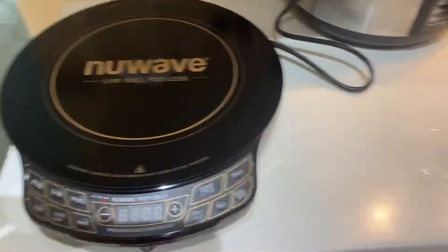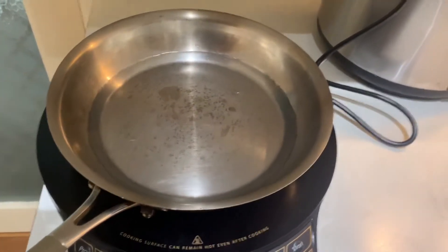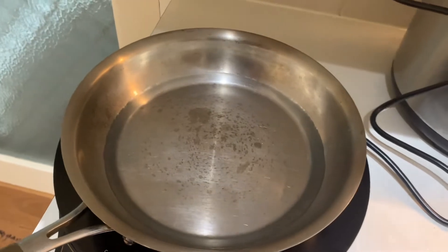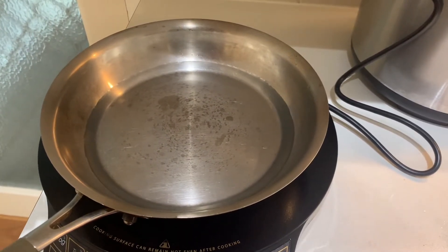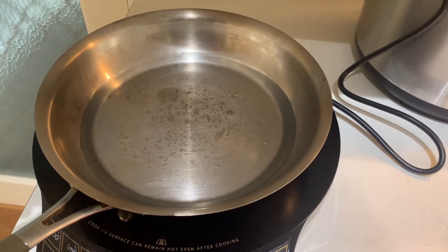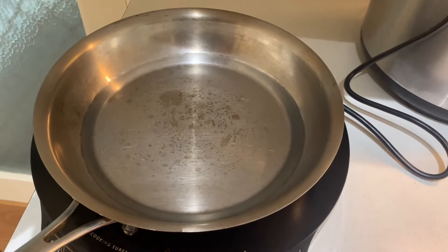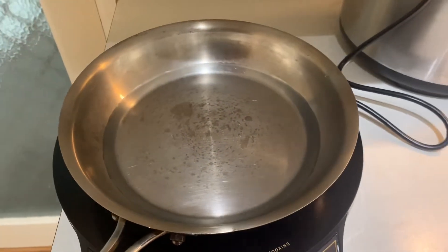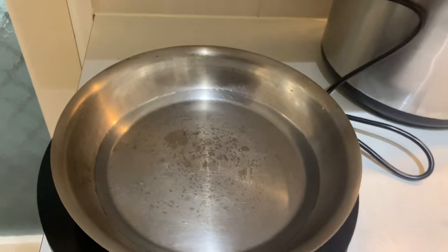What I really want to find out next: I have a frying pan here with a little bit of water in it. I'm going to click it to start and click it to max. This is not really a boil water test — what I really want to see is how big the area gets that heats up. My pan is induction-rated and has a thick copper base that helps distribute heat better. I think it's got an iron layer and a copper base that help spread the heat.